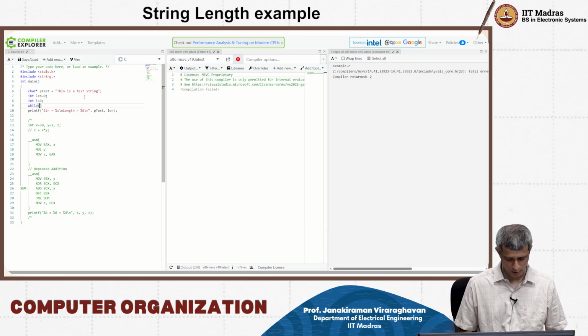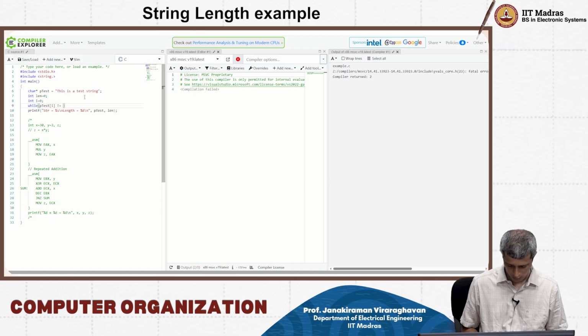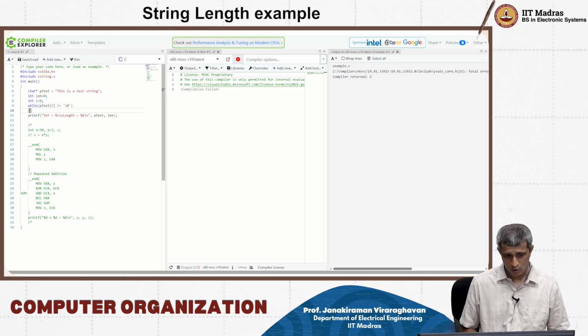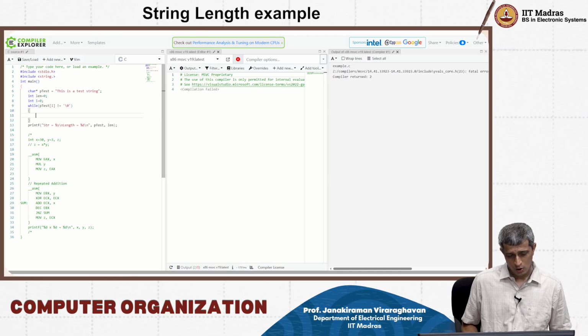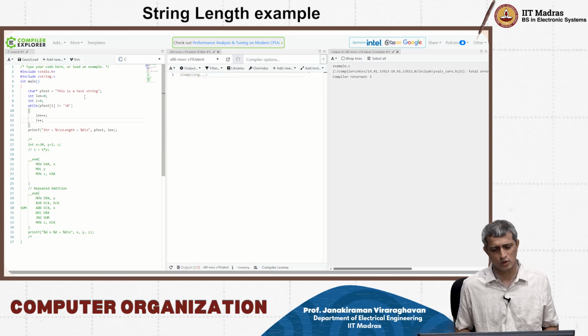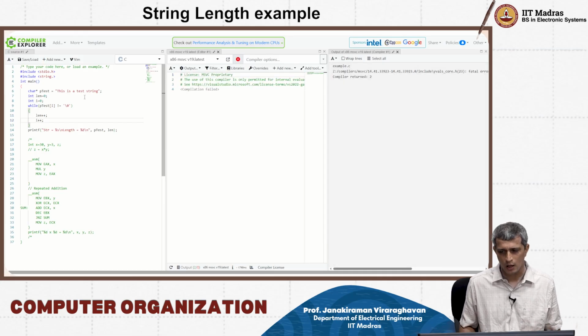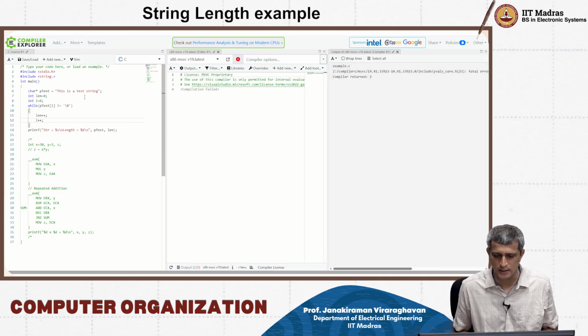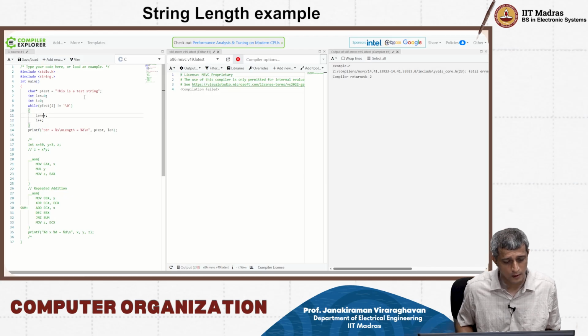While p test of i not equal to, what is this, \0, len plus plus and then i plus plus. Of course, we can optimize this code a little later, but we'll just do this whole thing and see what we get.